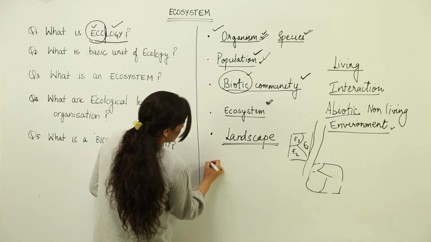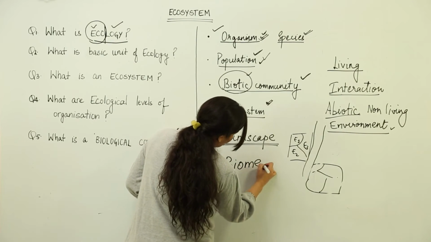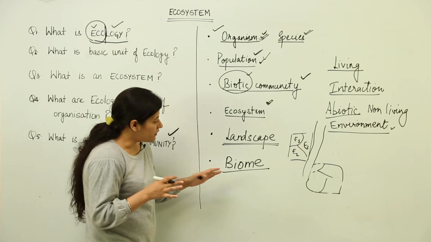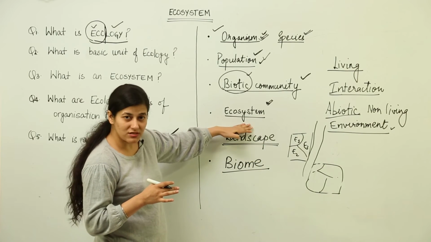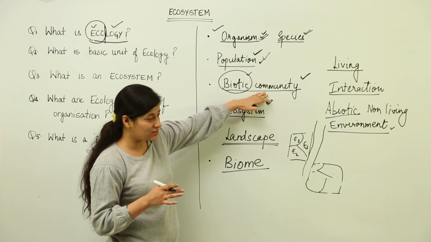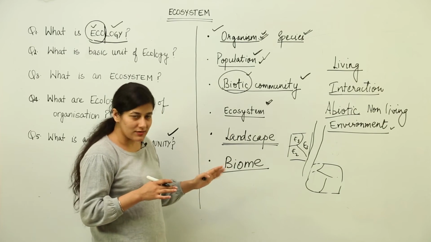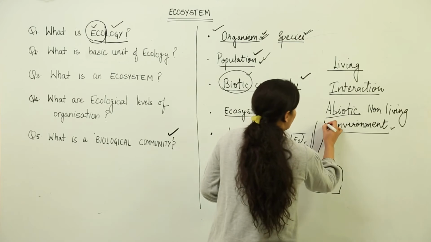Many landscapes, when studied together, would form a yet greater entity that would be a biome. Supposedly I talk about a desert that would have many landscapes inside it. Those landscapes would have many ecosystem interactions amongst themselves. That ecosystem would have biotic communities inside it interacting among themselves. So basically, ecology is the interaction of organisms with the environment.